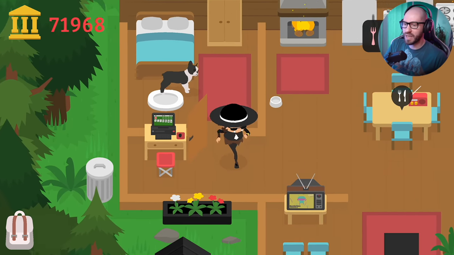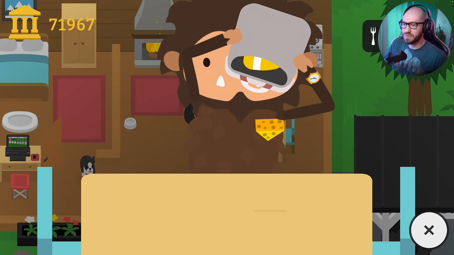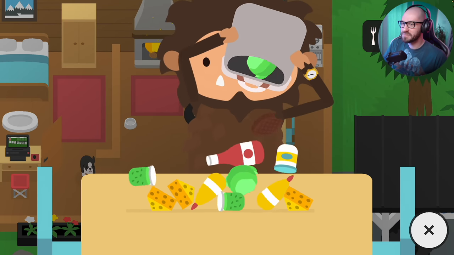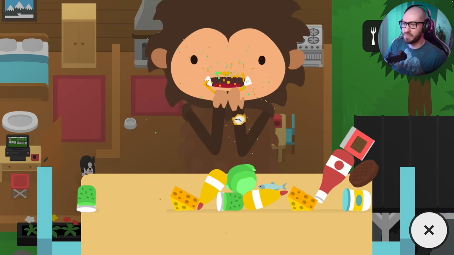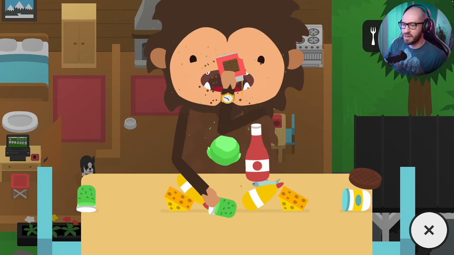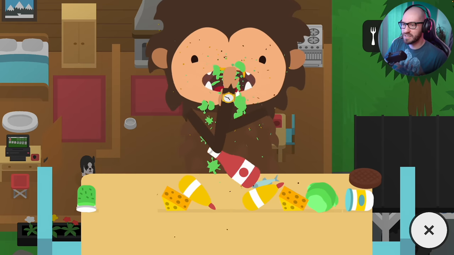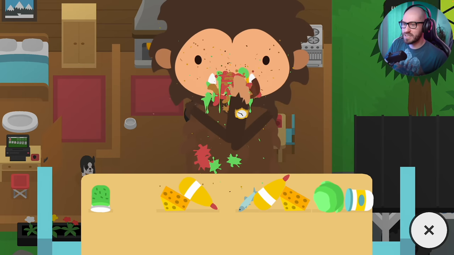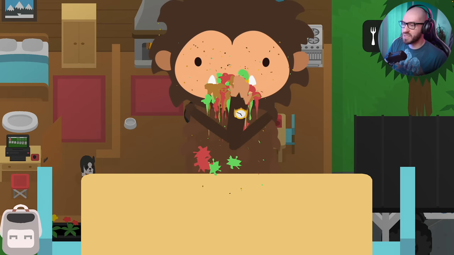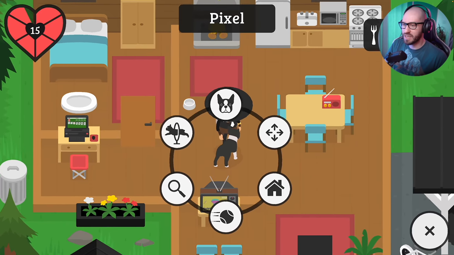All right, there we go. A new day has started. Let me get somebody to eat real fast. I'm hoping I'm going to be able to get myself quite a bit of money here. Let's get a chocolate. Let's get these ones. And I'm also going to give Pixel here a little bit of food because I'm pretty sure he needs some. Yep, look at that.